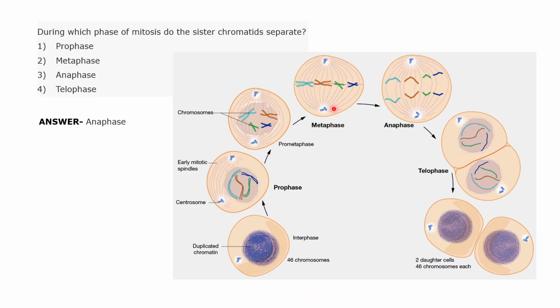And this process is completed in case of metaphase. You can see that the chromosomes occupy this region, and this particular region is also called a metaphase plate or an equatorial plate, and the centrosomes occupy the polar regions, and the microtubule is attached to each chromosome there. You can see that in some cases it is attached to the ends of the chromosome, like in this case, and also in some cases it is attached to the centrosome there. So there are different types of microtubules there, we will discuss that before. And this happens in case of metaphase.